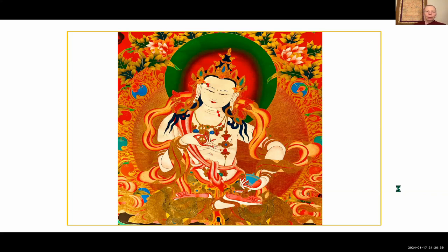And next is the purification of these imprints of negativity of the body, speech and mind. So just imagine Vajrasattva sending light and nectar, and it fills you completely and eradicates even the subtlest imprints of negative energy.